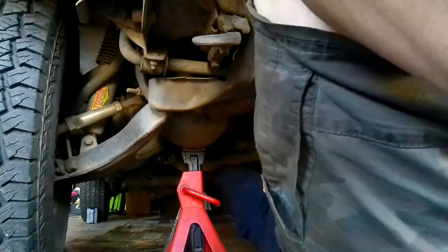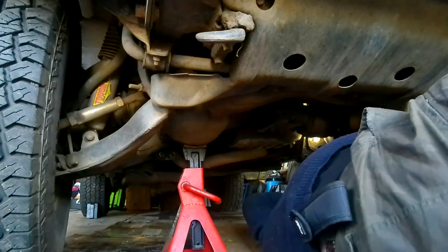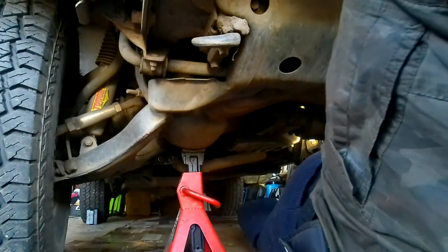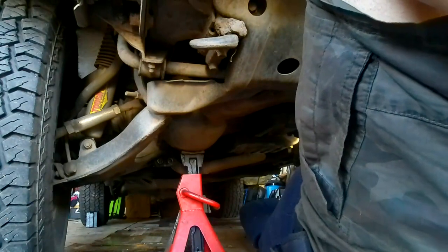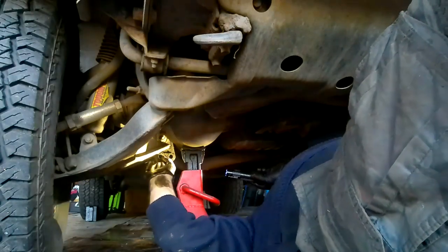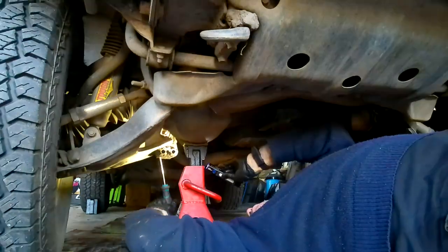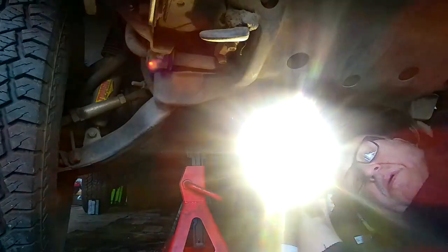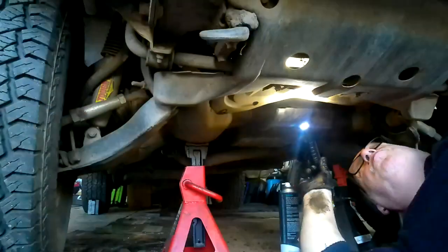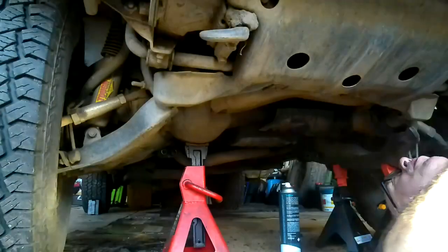You know what, it'd be a lot easier without that oil filter in the way, but I'm not taking that off. If I was doing an oil change, that might work, but I'm not doing an oil change, so that's not going to work. Oh my God, I'm going to have to clean that out. Look at all the crap in there. That's what you get for going through puddles and stuff, I guess. Right, so what I just did there, I sprayed the hose I tightened up earlier, just to make sure it's not leaking anymore.